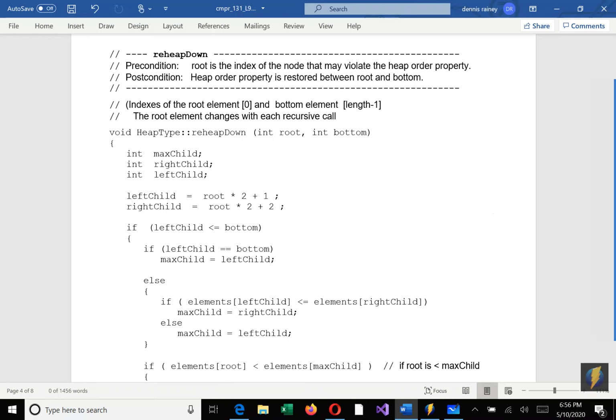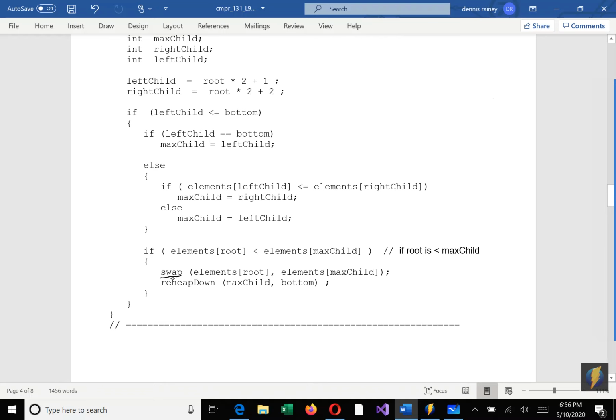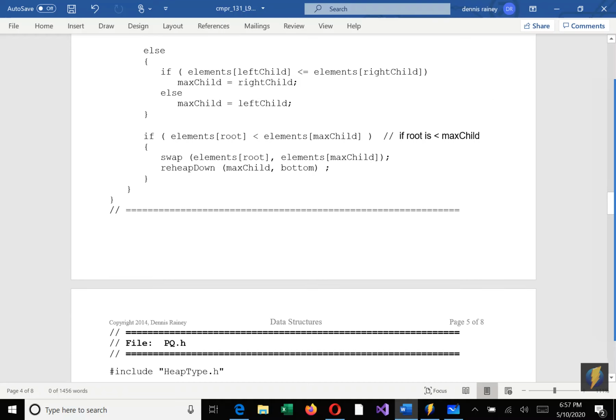It's called from here, here's reheap down, and so there's a swap in here. Where is it at? Right here. It swaps. See here, it's checking to see which child it is. Is the right child the max child, or is the left child the max child? That's all that's determining, because it needs to know which one's the max child, because it swaps with the max child. So after it finds out, then it swaps it with the max child. Anyway, we're not going to go through the code. We're just kind of going through it, but it's not something you have to memorize.